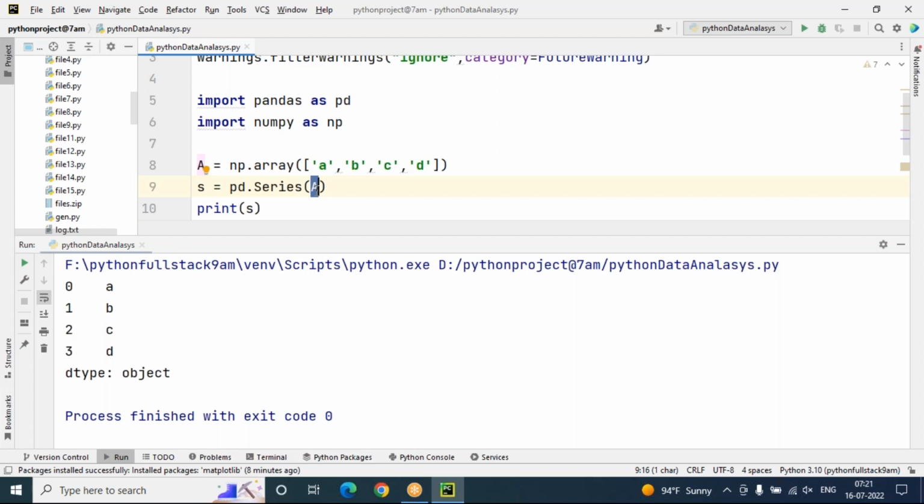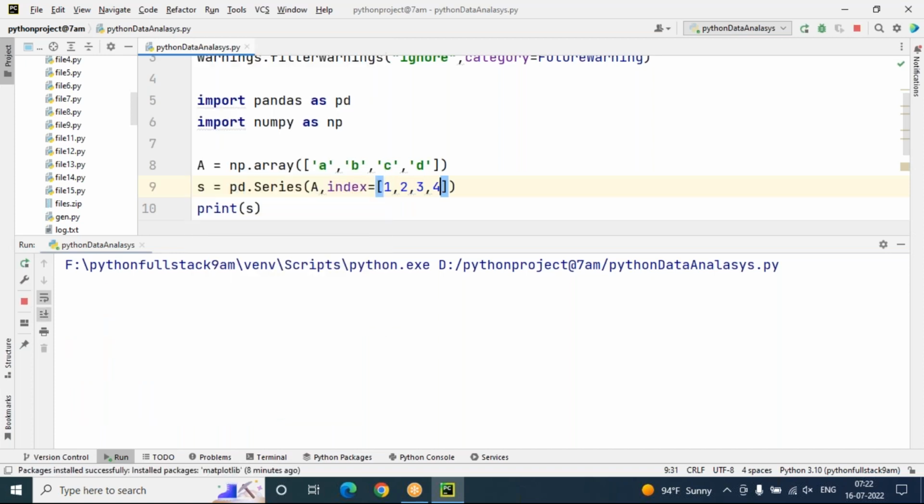For example, I am supplying data directly in a dictionary format. And you can also use indexes starting from one. If you want to give indexes for this, then we can provide indexes also. Index equals 1, 2, 3, 4. Actually here it starts from 0 onwards, but we are starting the index from 1, 2, 3, 4 only.